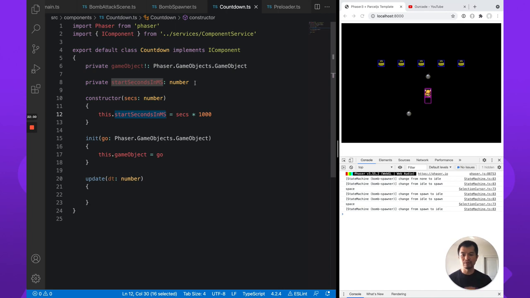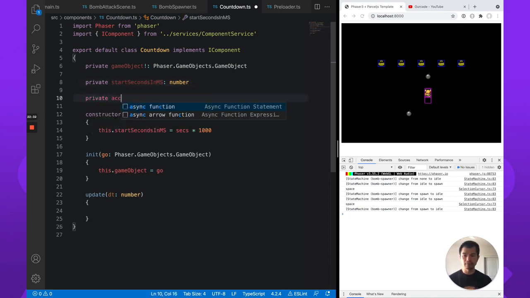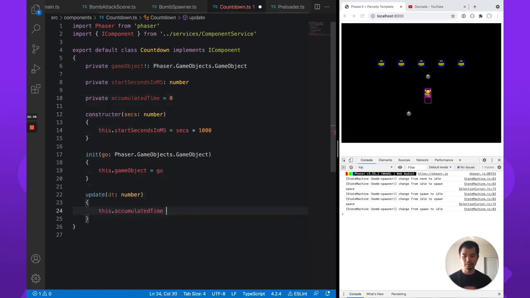So let's have an accumulator. So private accumulated time, start that at 0. this.accumulatedTime += dt. So it starts at 0. It's going to add every delta time, every number of milliseconds since the last frame. And then when the accumulated time is greater than or equal to the start seconds in milliseconds.